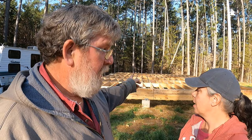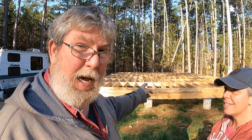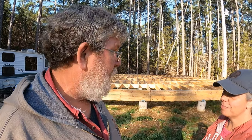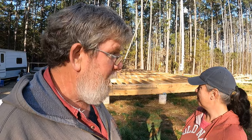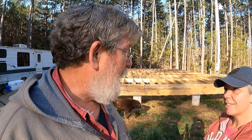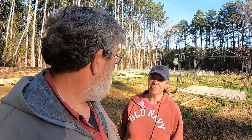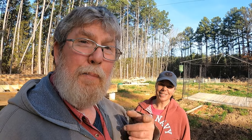So, with our big weekend coming up, guys, take a look. Hopefully it will be the last time you see that like that, because I have all the boards for our subfloor all milled up. We're going to get those on the trailer, get them down here, and hopefully this weekend we can get the floor on our house. That would be awesome. But with all those people coming, we're going to reset up the gazebo so everybody has a nice place to sit down and relax. All right, I'm going to set you guys up on time lapse.